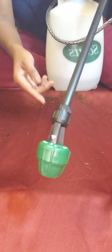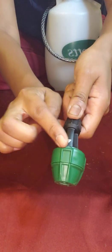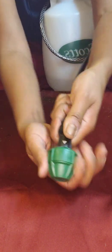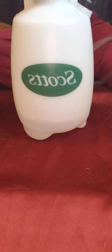It's okay. So this is the wand here, and if you look at the wand, it has a cone on it. That's what I use for microgreens. I don't know if you guys can see it, but it has fan. It's got stream. And I just add some purified water in it, and pump it up. I think you guys can hear it. And then I just spray the tray, which I'm going to show you now.